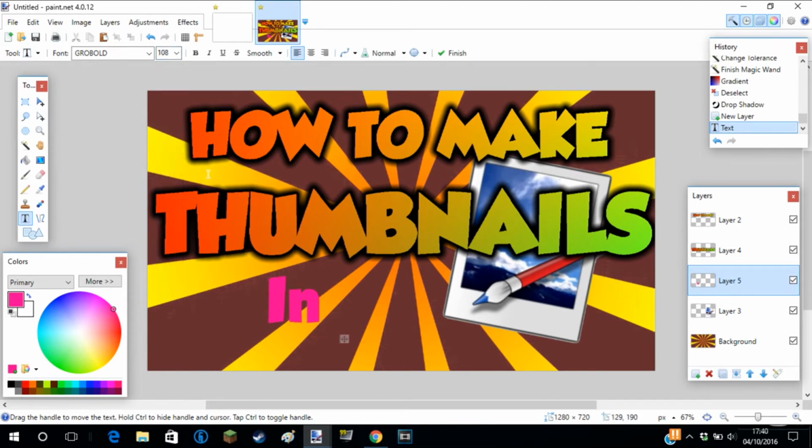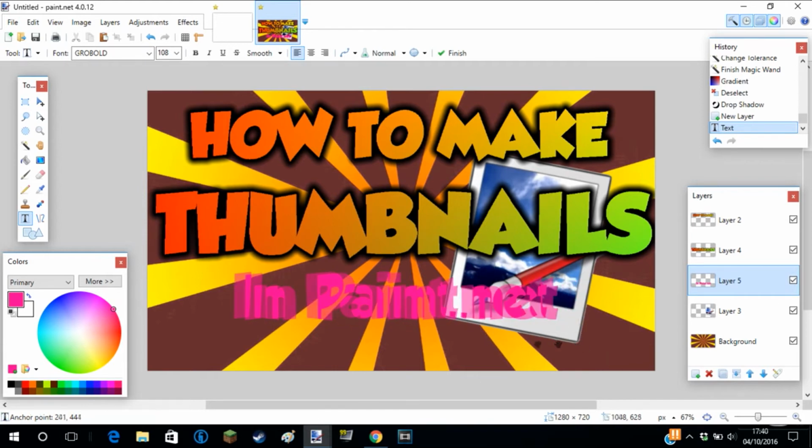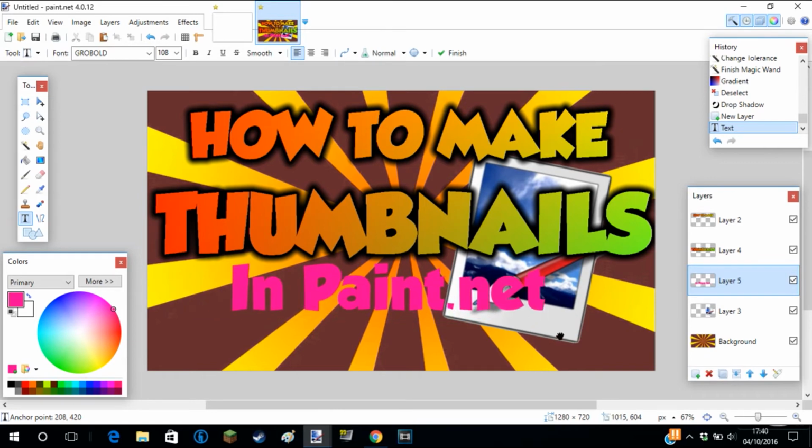But as it's in paint.net, that's the main software, I decided to keep it a little bit big and center it. So what I do next is the same thing as I have done before, so use the magic wand, and then select it, and then repeat everything I have done.